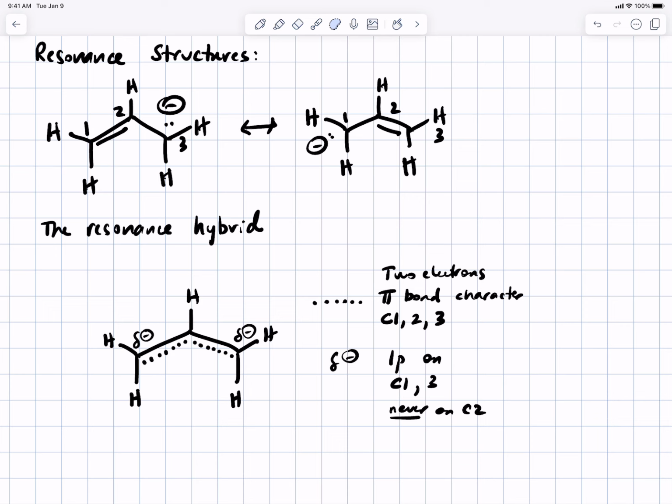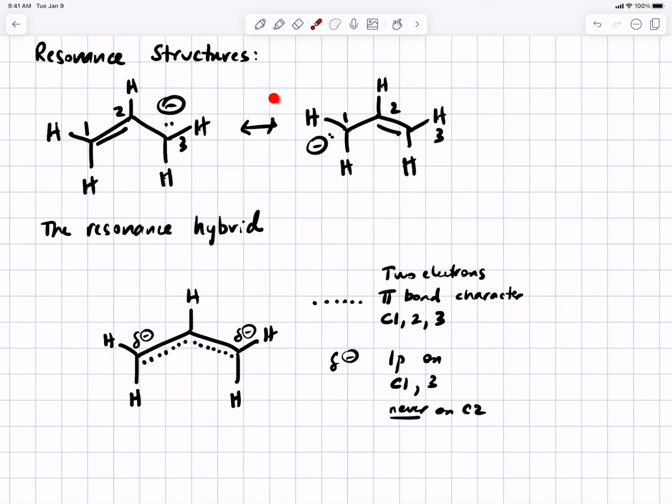In any case, last time we had discussed how this allyl anion has 3 carbons involved in resonance. We discussed how the pi bond can be between carbons 1, 2, and 3, whereas the lone pair can be delocalized on carbons 1 and 3, but never on carbon 2. Remember that in resonance, the atoms are not moving, and actually the electrons aren't either. The electrons are just delocalized in more than one place, which we are okay with because we're used to thinking about electrons now as waves that can pass through nodes and that can be in more than one location.